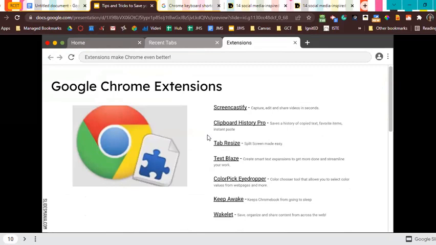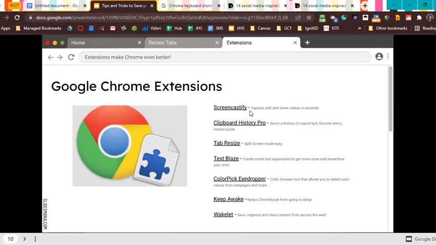All right, I have a problem with Chrome extensions. I have way too many of them, and I usually have more of them turned off, and I only turn them on when I'm using them, but I turned on several of them because I wanted to show them to you guys today. So Screencastify, I'm sure probably most of you have heard of that.